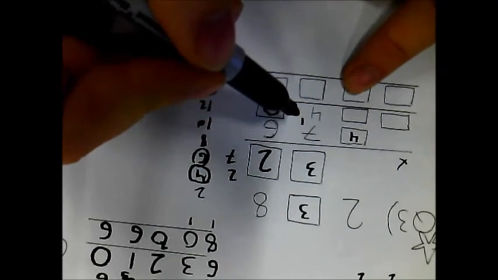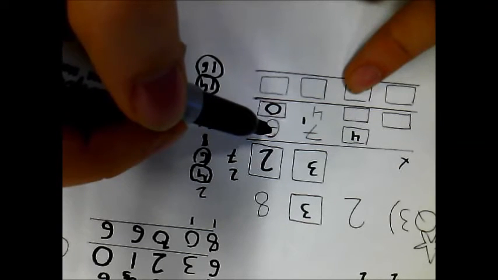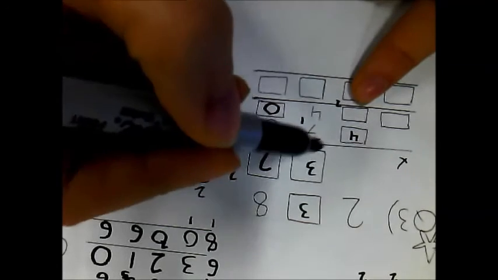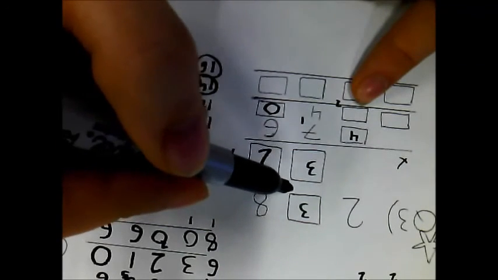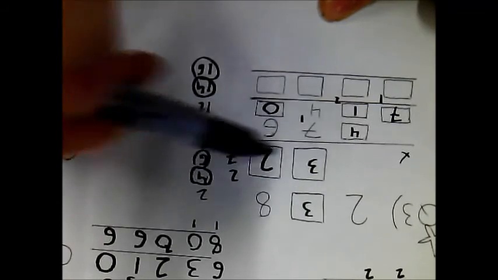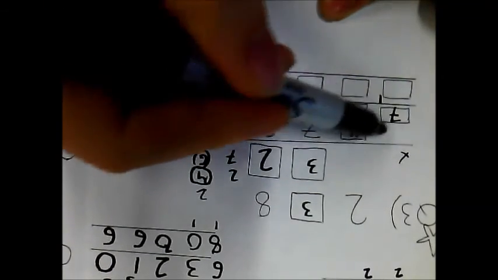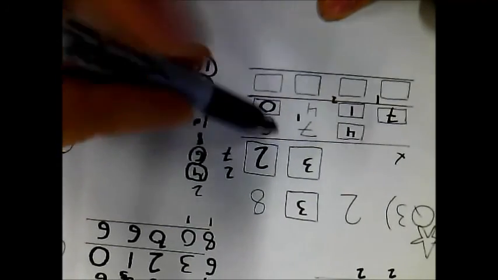Sorry. 8 times 3 is 24, so that will be carry a 2 there. And then 3 times 3 is 9 plus the 2, 11. And then 3 times 2 is 6 plus the 1, 7. Okay, so it seems to have worked. You may have got a different answer to this depending on what values you guessed. And sometimes it won't have worked because maybe you had to put a digit in here. But this seems to be working, so now add up.